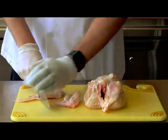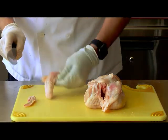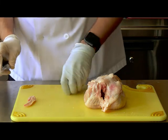You just cut right down through the joint, so apply a little bit of pressure. People like to fry wings. There's not a lot of meat on them, so again, those can be thrown in the stock as well if you don't want to cook them.